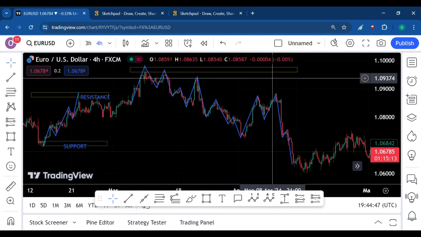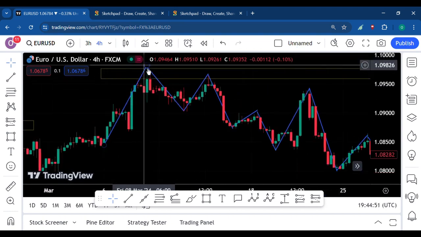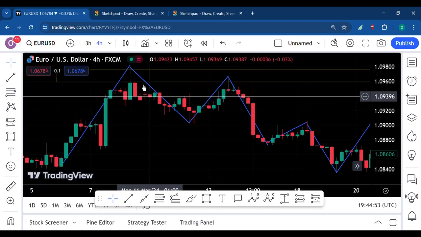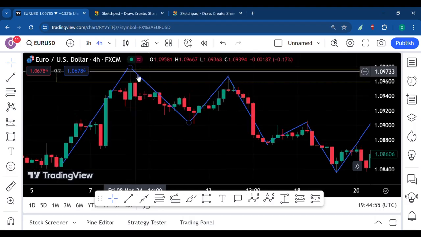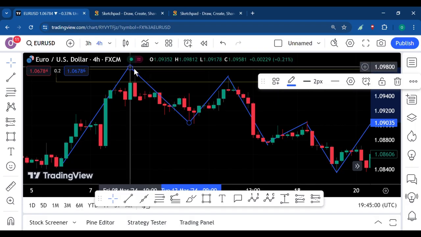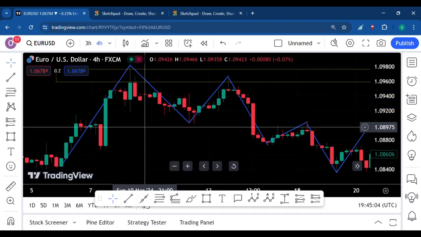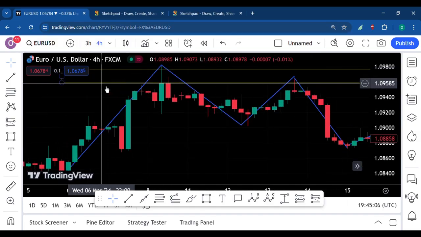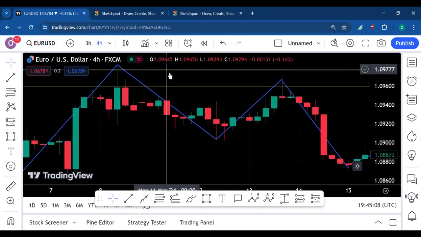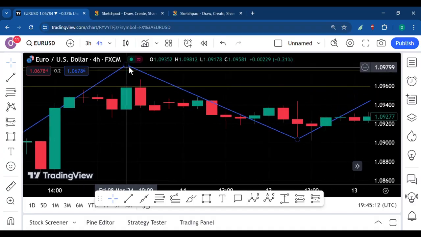Okay. Let me hold my control key and check if this actually touches the wick. Let me adjust this trend line properly. You can see that they touch each other, right?